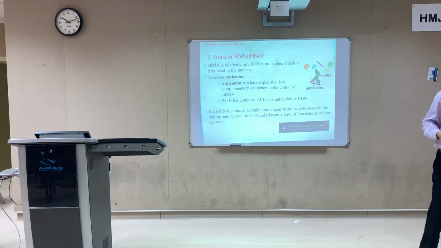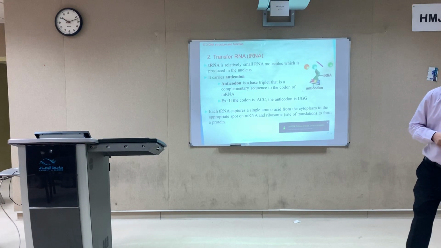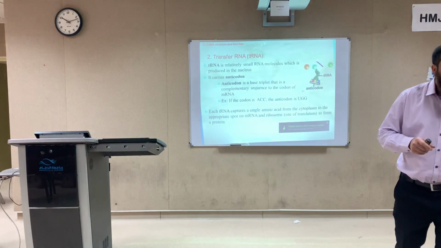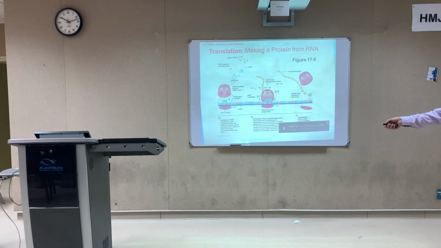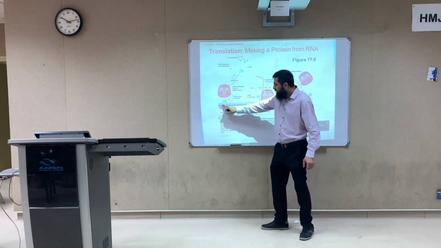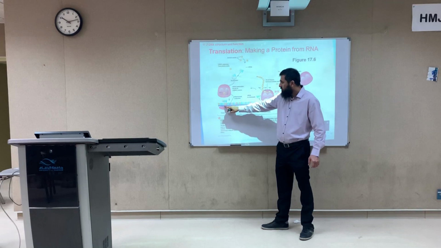Once it captures this amino acid, it brings it to the ribosomes, and the ribosomes will join the amino acids as it reads. As it reads the sequence, every time a tRNA comes and binds, it'll combine the amino acids that the tRNA is carrying, okay? Have a look here. The tRNA brings the amino acid with it. It binds to the complementary, okay? Have a look at here.